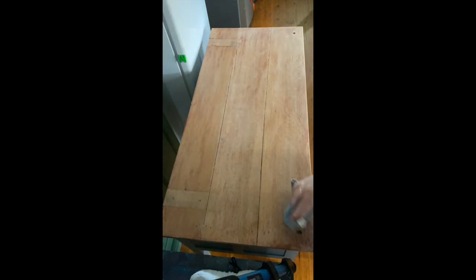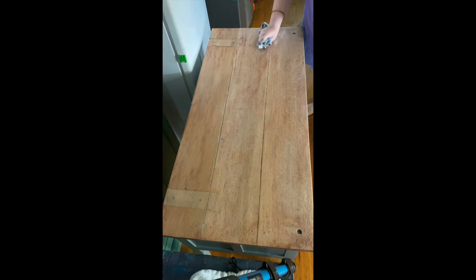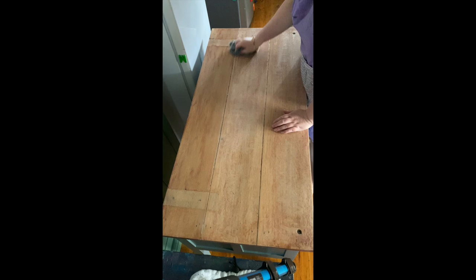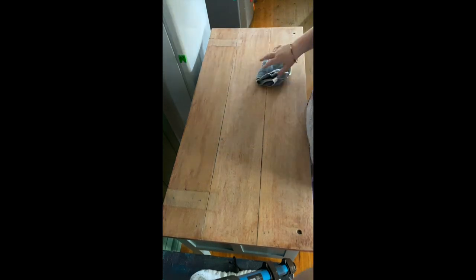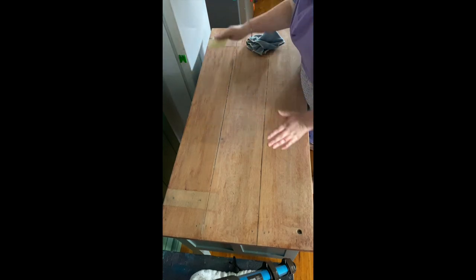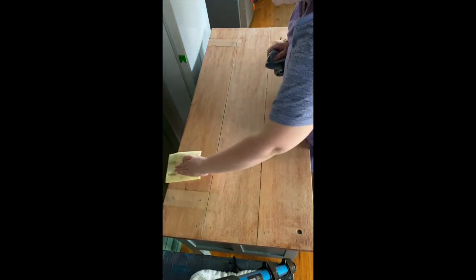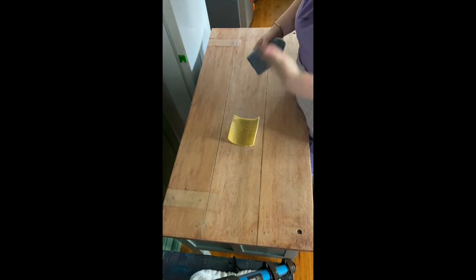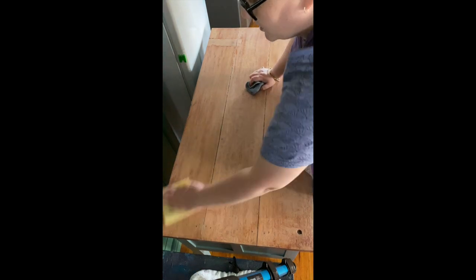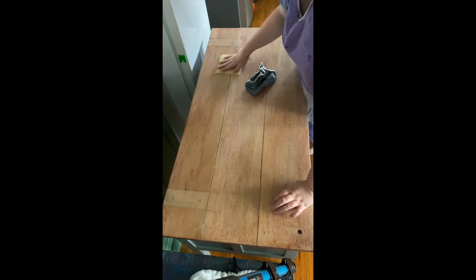Now we're going to take our cloth, microfiber cloth. Pick a section. When you're buffing you want to make sure that you keep changing your cloth. You don't want to keep using the same piece over the entire piece because you're just going to be reapplying that wax and you're not going to be doing what you need to be doing. If I'm finding it's grabbing too much in any particular areas, I will stop and I will give it a little bit more of the sand. Now when you're buffing you do not have to go with the direction of the timber because you're not sanding it. It's not a big deal. You can go any direction you want.